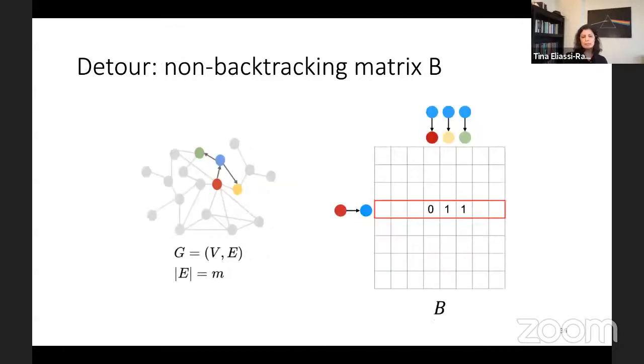So what does this look like? If I have a graph like this, then I will have a row that corresponds to the red node going to the blue node, and I will also have a row corresponding to the blue node going to the red node. Basically, I will only have a 1 if I can go from red to blue and blue to yellow, and the yellow and the red are different. That is, again, I can't come to you and immediately come back. This is the unnormalized transition matrix of a random walker on your graph that cannot immediately backtrack. And as you can imagine, it's going to be an extremely sparse matrix. That is, it's going to have a lot of zeros in it.